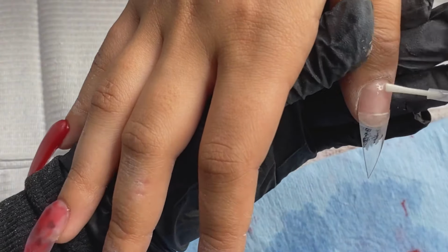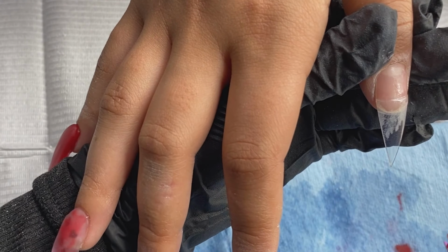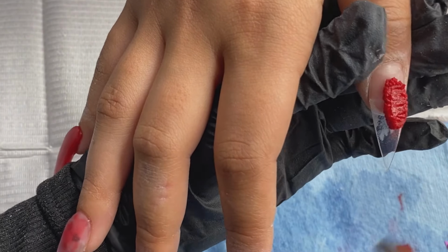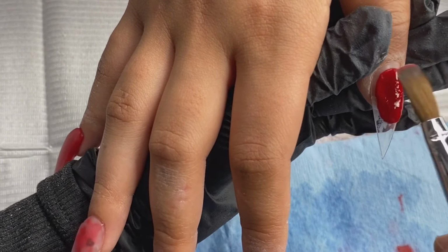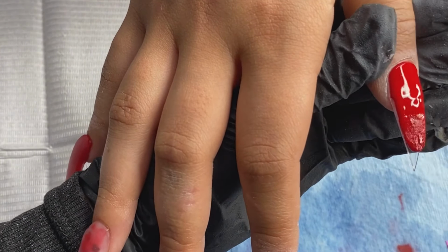So then on the thumb, I did go ahead and apply my Young Nails Protein Bond, and then I applied the Sexy Red from Nail Supply Glamour to the whole nail, and I will be doing the same thing that I did to the pinky. I just applied the red, and then I did go ahead and encapsulate it with my clear.